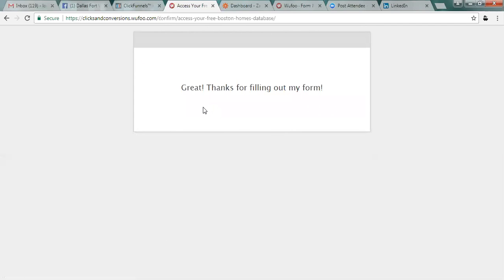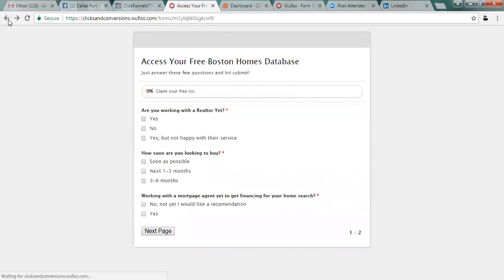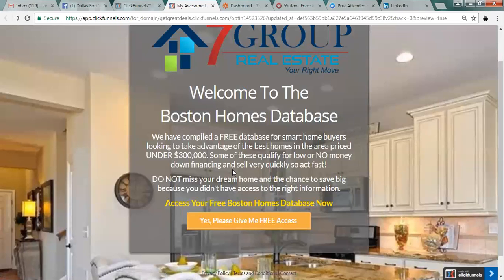Now, I don't have this set up because I'm not actively using this right now, but what will happen, you can redirect them back to another page. After this, you can redirect them back to a thank you page. You can really redirect them anywhere you want. So what would have happened now, if you were using this as an agent as yourself, you would have gotten that lead delivered right to your email inbox. So that lead would have come across to you. You would have got all their information. That person would have landed on, let's say, a thank you page, or maybe a time to book a call with you where they can click on your scheduler.